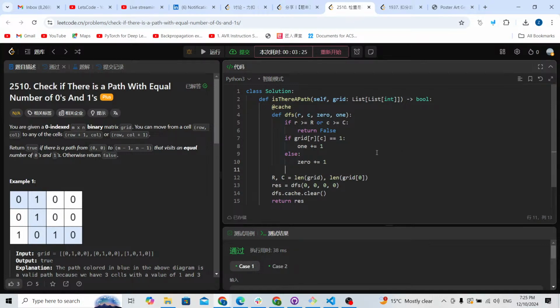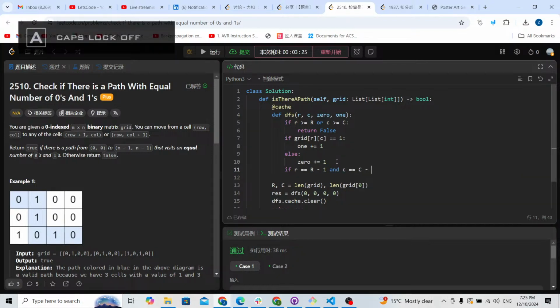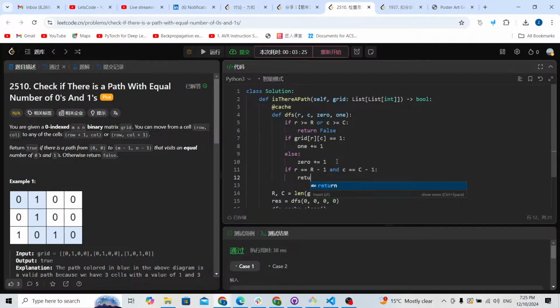I want to update the 0 and 1 first, because they are going to be used for my later calculation. So from here, I can check if R equals R minus 1 and C equals C minus 1.